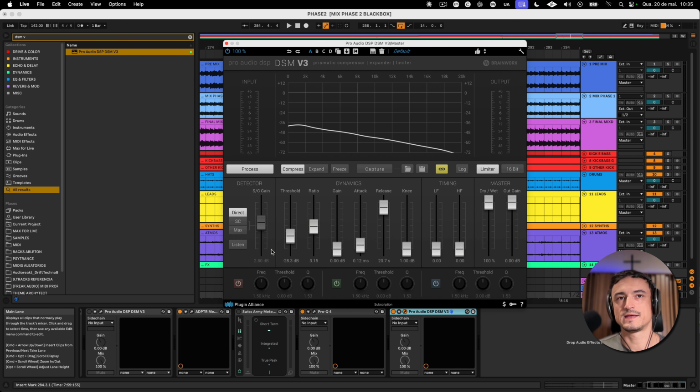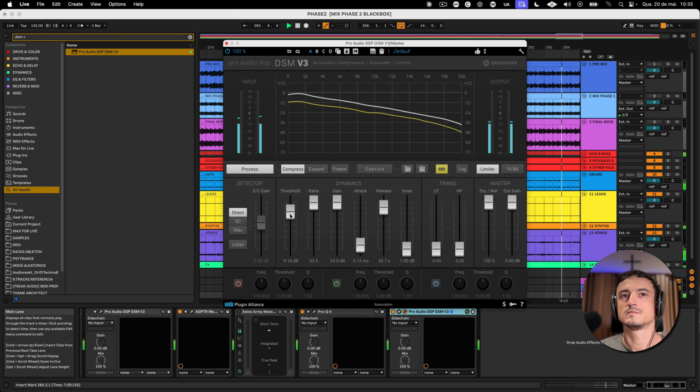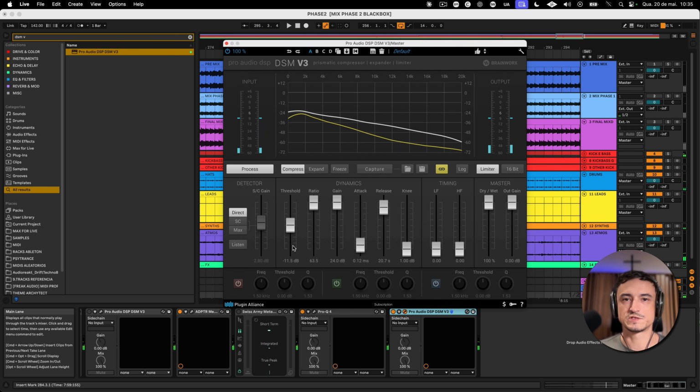And the point is, I can do a very strong, ridiculous, exaggerated compression. I'll compensate with the gain and a ridiculous ratio. And it sounds very transparent.